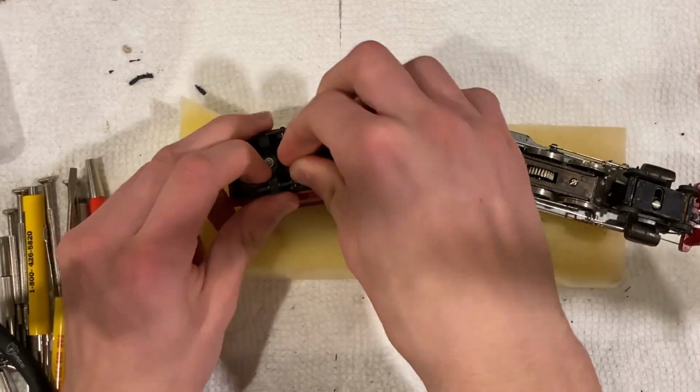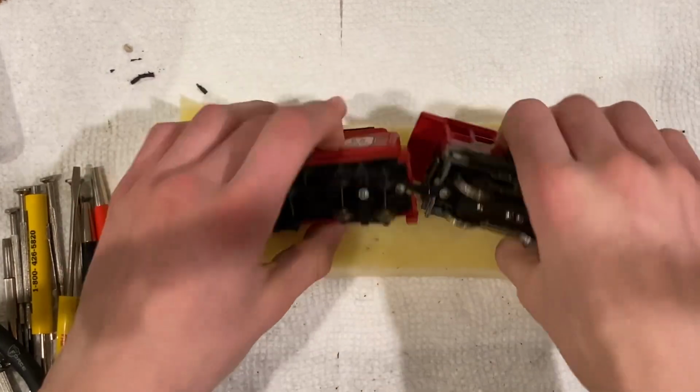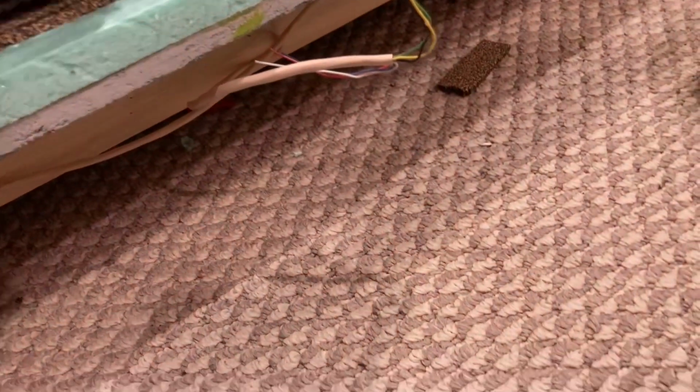And then if we can get that in there, we should be able to go up to the test track and do a test run. Okay, there we go. That seems to spin relatively freely. So we'll head over to the track with this and then we'll go from there. The rest of the way. Just derail that.